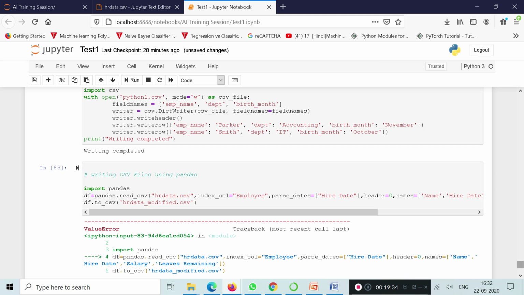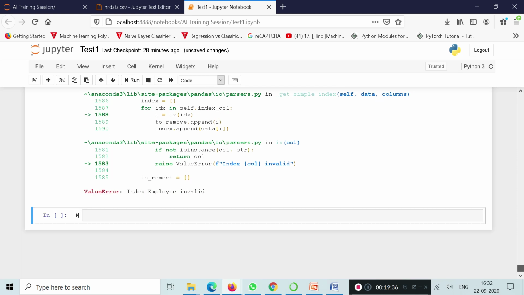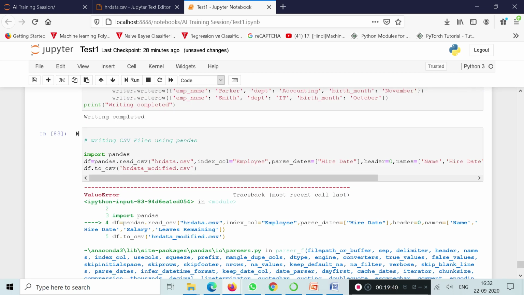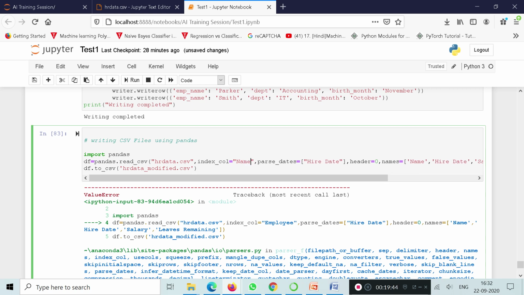Now what we have: index employee invalid. Okay, hope you guys are understanding the errors, because we typed employee and we have a name here.